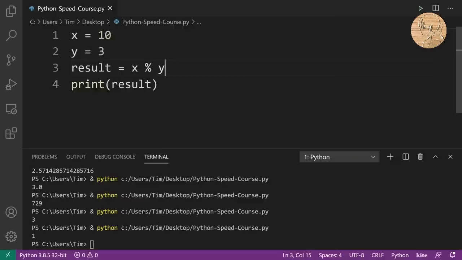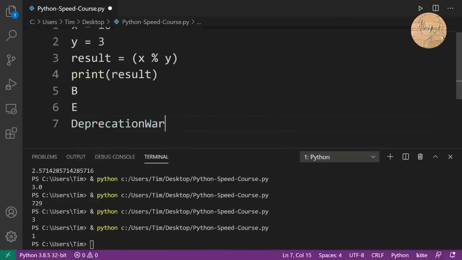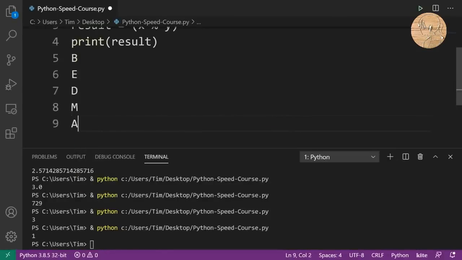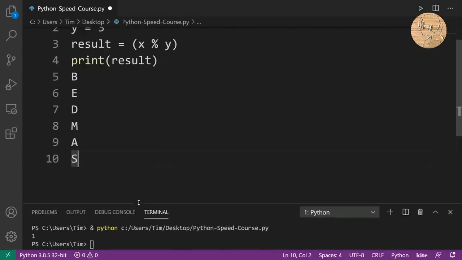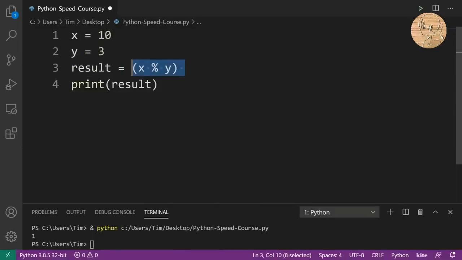Now I will simply show you how we can do, say, order of operations. If we want to evaluate things in a specific order, we can use brackets. This does follow the simple order of operations, which the acronym I know for it is BEDMAS, B-E-D-M-A-S. What this stands for is brackets, exponents, division, multiplication, addition, subtraction. Python does follow those standard order of operations if you just write an expression, but of course it's always easier to use brackets and spread things out.